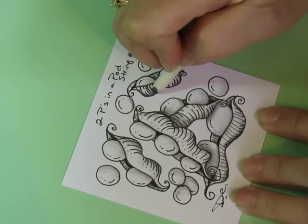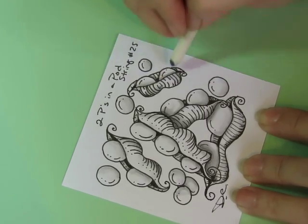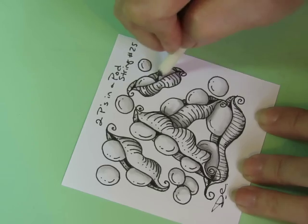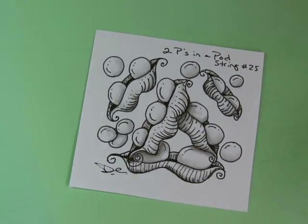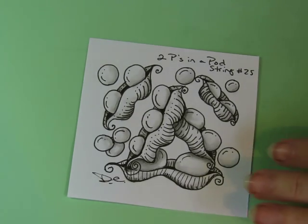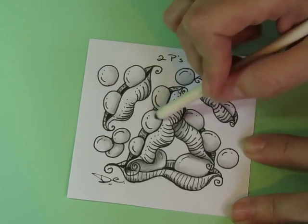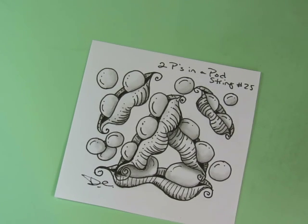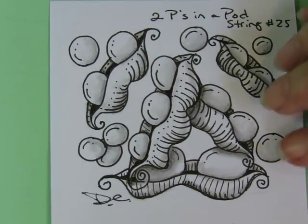Okay, this is a cute little tangle. It was easy to draw. I had fun. That's the important thing. If your tile doesn't come out the way you want it, but you had fun, then it was a productive day and you had a great time, and that's all that matters. I could just take these tiles and chuck them all when I'm done, because the point of it is not the result. Somebody else in one of my groups is using a whiteboard to practice their tangles, because they know they're going to just wipe it away anyways. It frees you from that whole perfectionistic thing. Really great way to practice your tangles. So there we go. Two peas in a pod. Super easy. Fast.